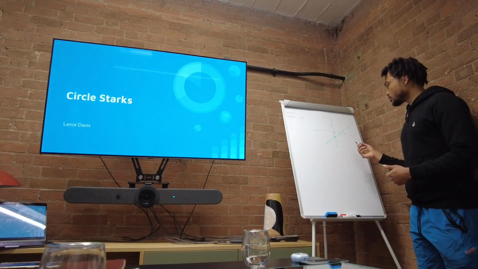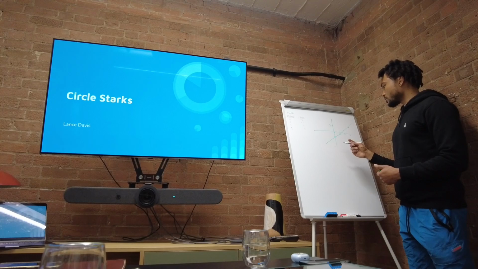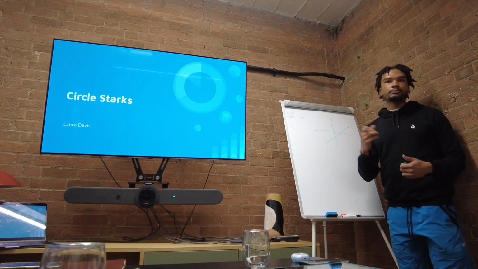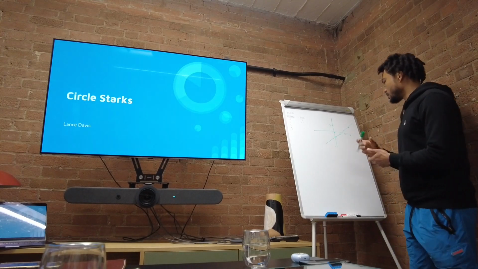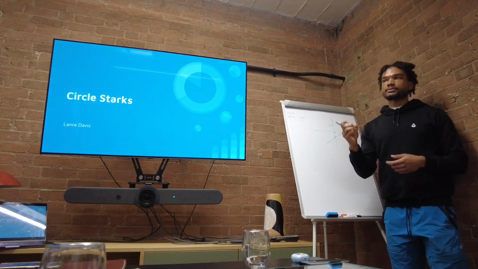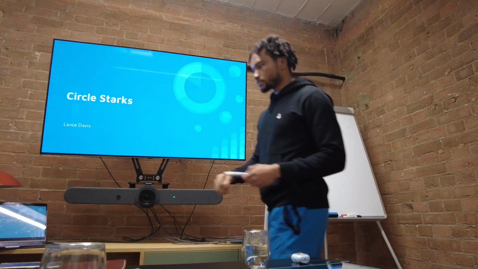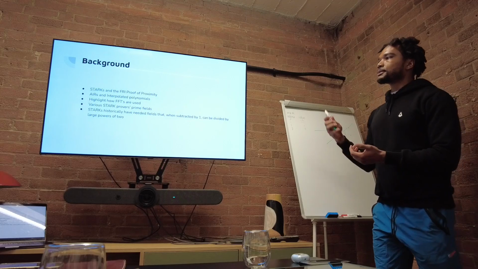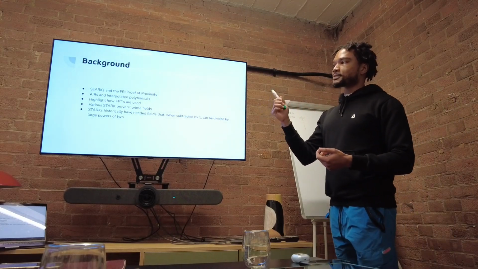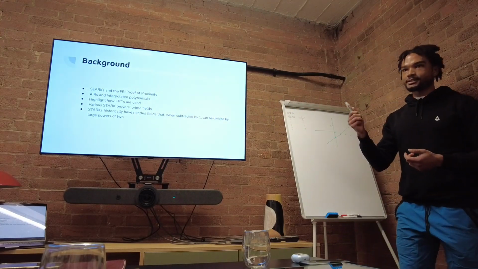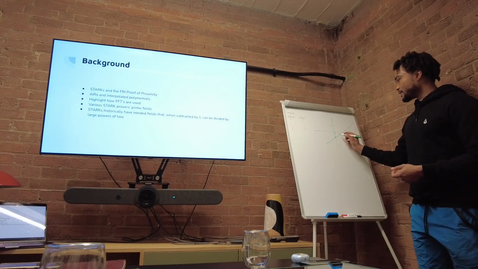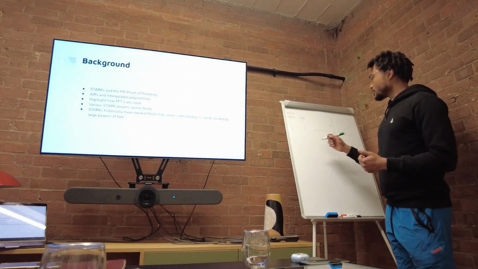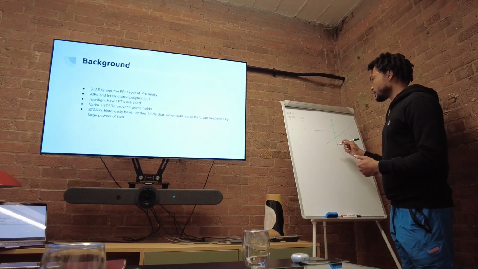With this polynomial, what you're going to do with the FRI protocol is evaluate it at different points, right? There's this thing called a fast Fourier transform, which is what the paper gets into. That is really important for these STARKs to work. So first we have STARKs and the FRI proof of proximity. You take these points, interpolate them, and they create something like a low degree polynomial. So we know that this polynomial right here is of low degree.